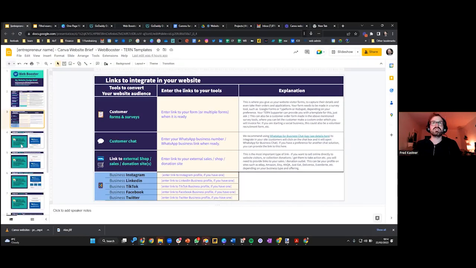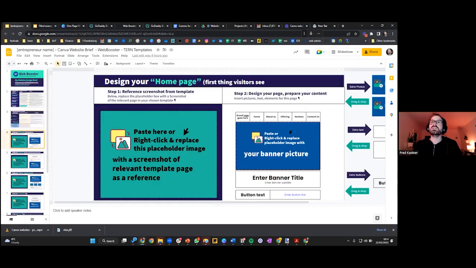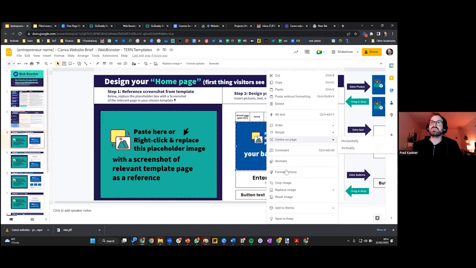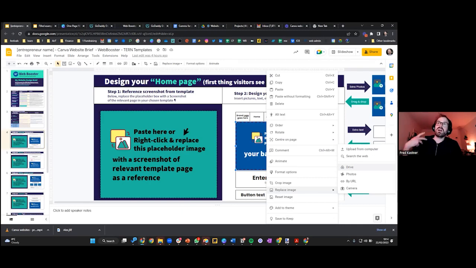In the template, when it's blank, it looks like this. You can right-click on the pictures and go to replace image, and then you can either upload them from the computer, if you have them on your device, or you can even link with your Google Drive if you've saved your folder with photos there, then you can directly put them in from here, okay? So this is going to be important, but if you don't have your photos ready yet, that's okay. I would then focus on the text, the structure, the buttons, and add the photos after the workshop, okay?